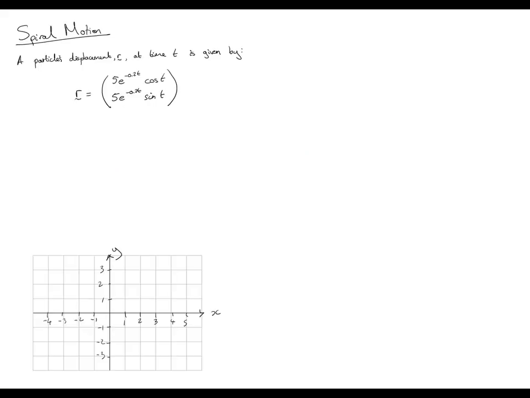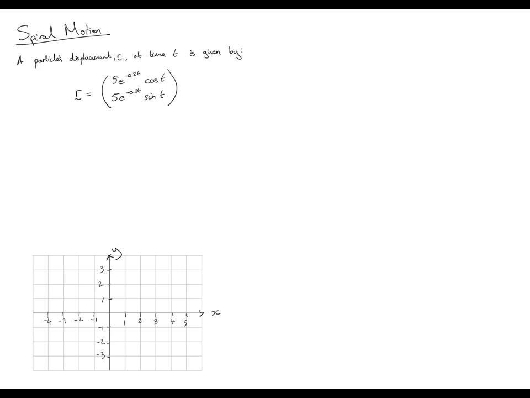Okay, so now I'd like to look at a slightly different example. This time we have a particle's displacement vector at time t, and it's given by a similar looking function. We've still got cos of some function of t defining our x and sine of t defining our y. We have no omega, it's effectively 1. But this time the radius, where we previously had the radius for circular motion, is a function of t, so that is now no longer constant, so we'll see what changes.